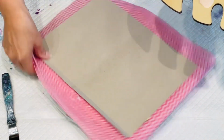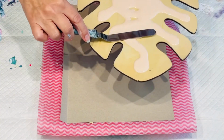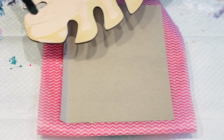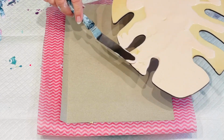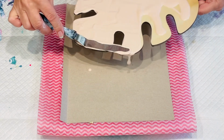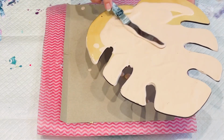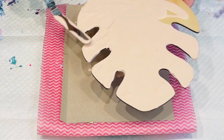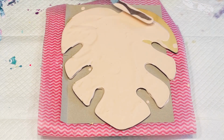I've got it on my spinner there, in case I want to give it a spin. So I'm just putting a base coat, which is just white with a little dash of metallic copper in the white, just to send it to that off-white colour, like a bit of a sandy colour, I guess. Once I've put this base coat on, that's going to enable my top colours to slide over the area nicely. That's the plan. Then I'll go for the other colours.